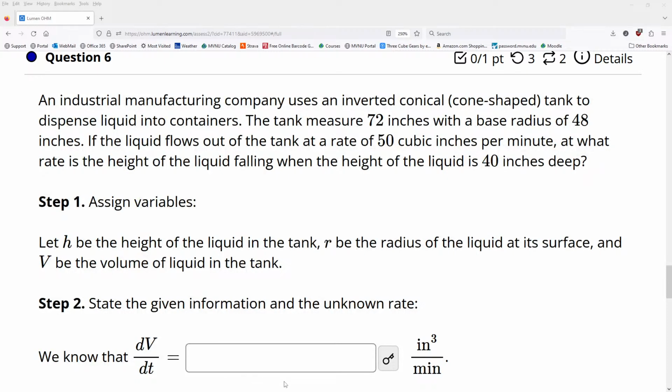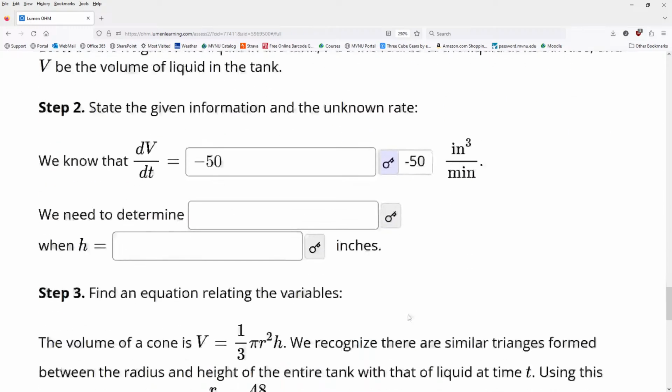You have a different number there than I do, but whatever it is, you're going to put that in here as negative 50, I hope. We're going to find out, because I'm just going to click the cheater button here. Look, I got it right.